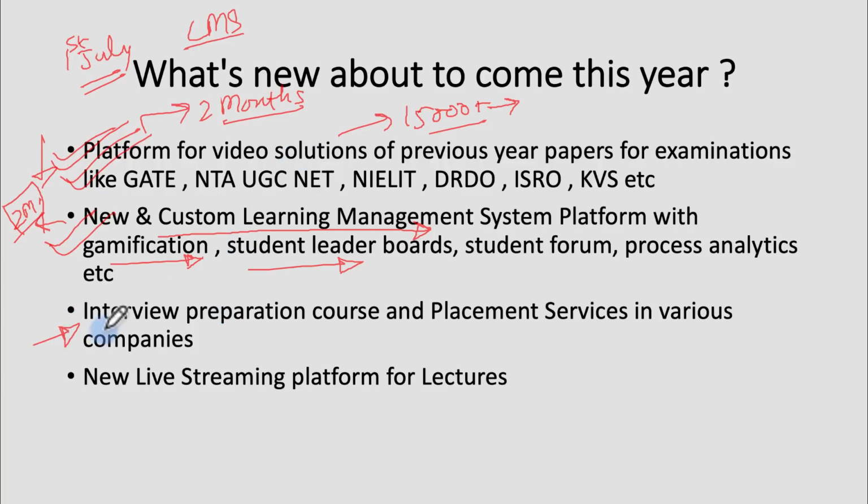And the third one is we are going to focus on the interview preparation courses also, which will help you get placed in companies. I am personally planning to make this course free of cost for everyone. The only thing you have a choice to buy is placement services, which will have very low, negligible fees. In future, most of the videos I will try to make available free of cost. Students who have already bought the interview preparation course, there will be a separate course, but a new course I'm planning, and those videos will be free of cost. And the last one is our new platform for live streaming. This is what will be coming this year.